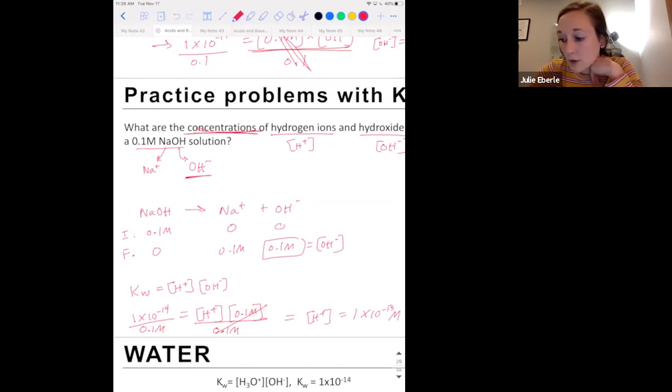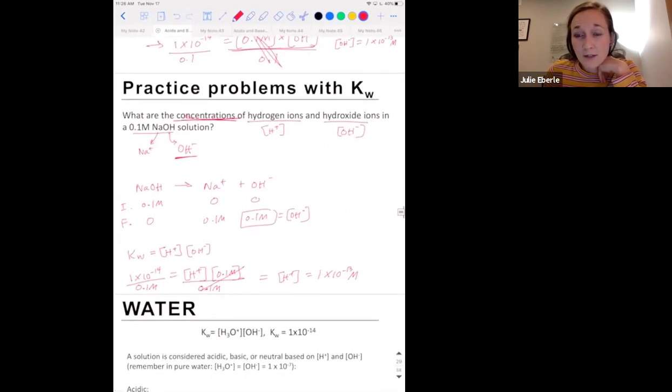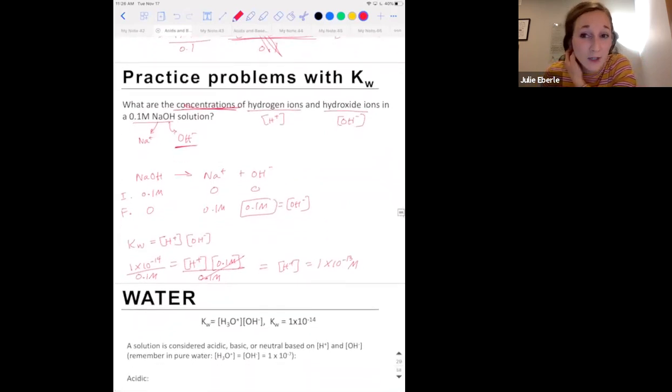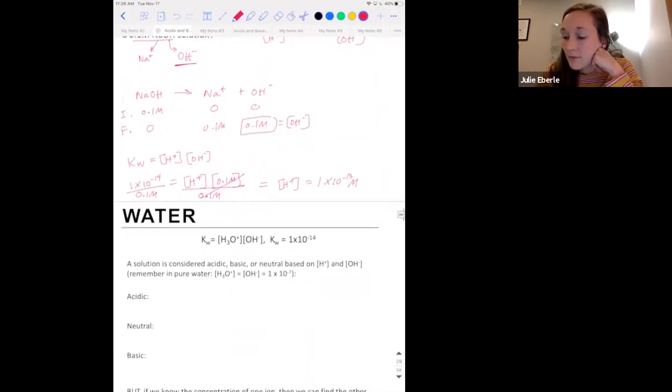Okay, so now you see why I say chapter 10 kind of reminds us of chapter 7. We're starting to get into the thick of some things. So, all right, we've done all this work with water, and we spent all this time talking about water for a reason. Because this helps us characterize whether a solution is acidic, basic, or neutral. And that is very significant.